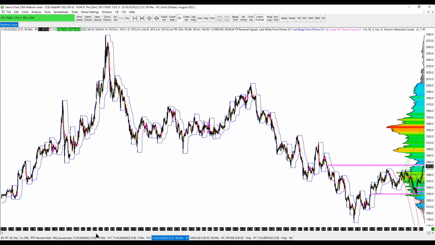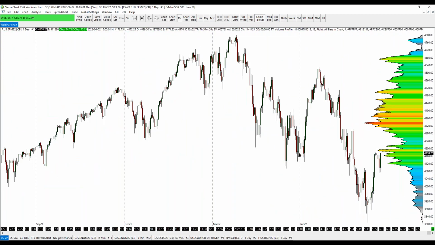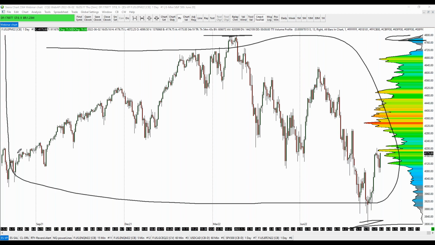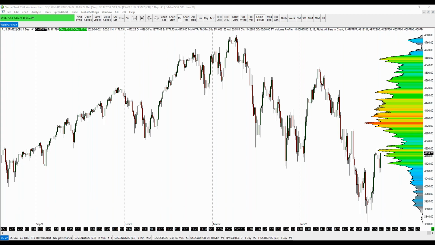But let's go back and look at the daily. If you notice the volume profile that is on this window, it starts from here. As you see, this is the high and ends here, right? So it's reading everything that is available in this chart. It reads everything here. So when I see this, I am kind of confused, because it reads everything, what is what.